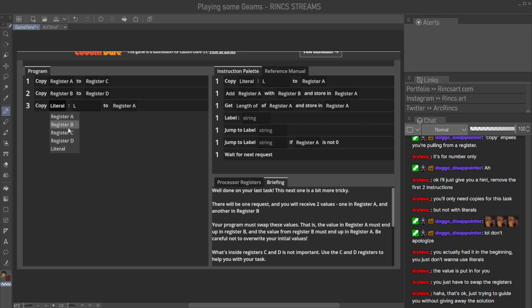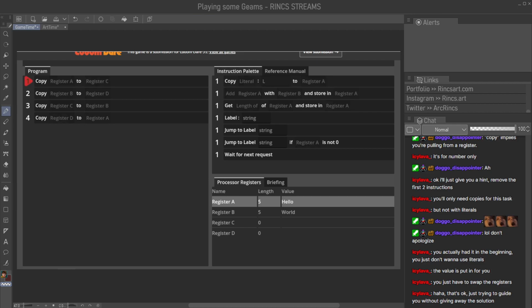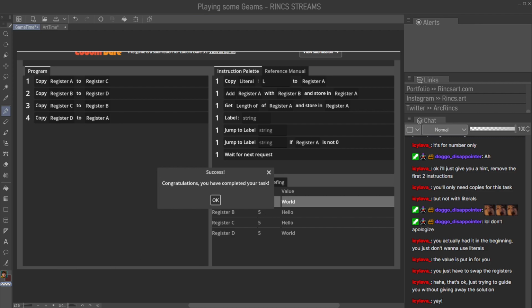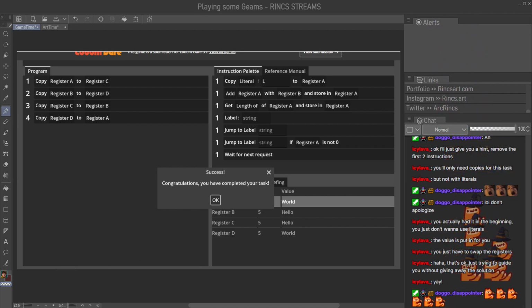Okay, now I need to copy what's in C to B and what's in D to A. All right. Yes. Satisfying. You know what? I really love the sounds of when the thing runs, but this music is way too loud. Oh, I'll close it.